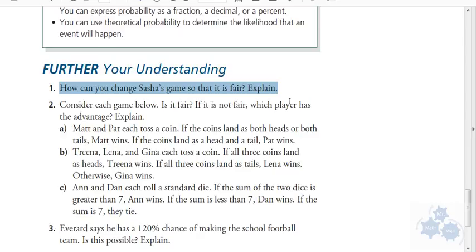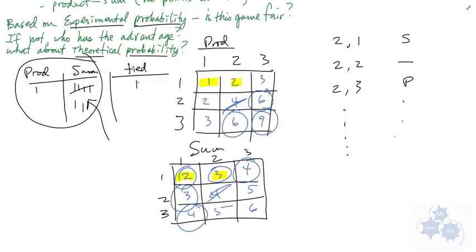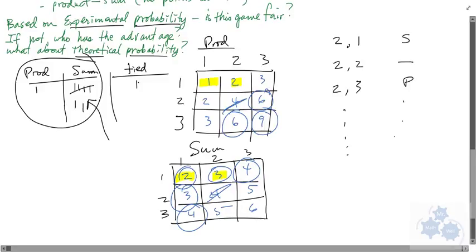Make one other number a tie? Okay. So if we go back to our chart here, so like one of these, you're saying one of these spaces, if we made one of these other options a tie, then, so like if I took this one out, made that a tie as well? Is that what you're saying? Okay. Well, you still have 4 opportunities here for the sum person to win. So you'd have to do 2 of them, okay.